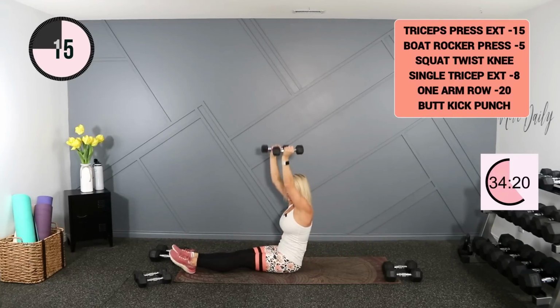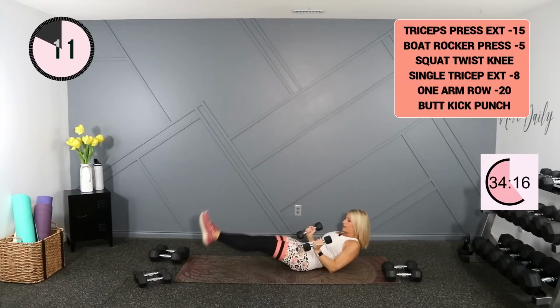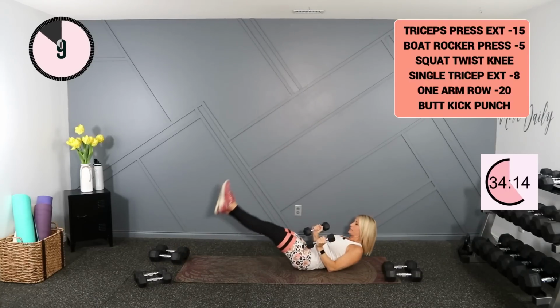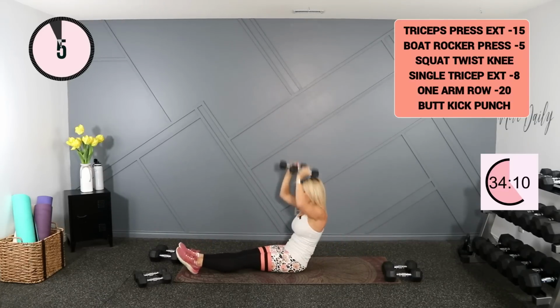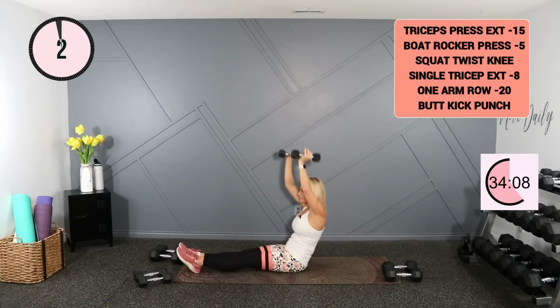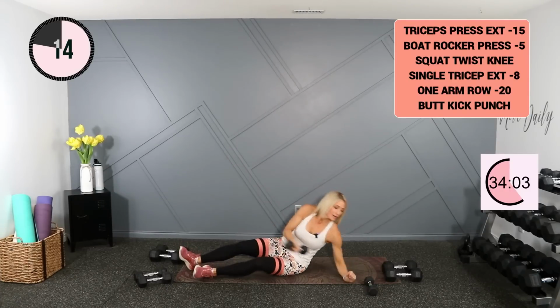You're not bringing those legs up to 90, just to 45 degrees, okay? Wanna use those abs as well to help sit up, not just momentum. And last one here. Nice. Up for cardio.